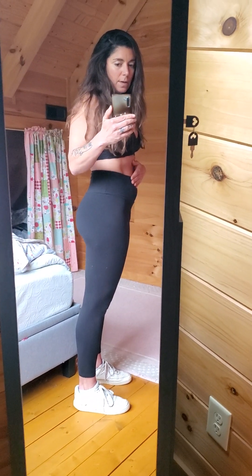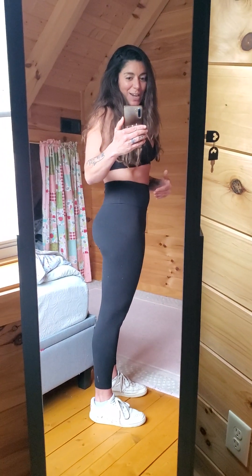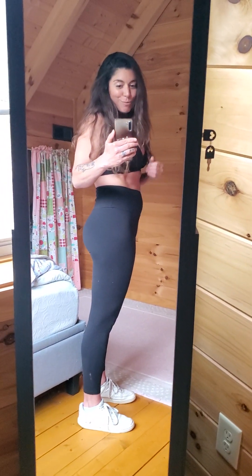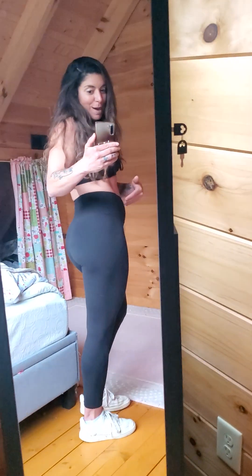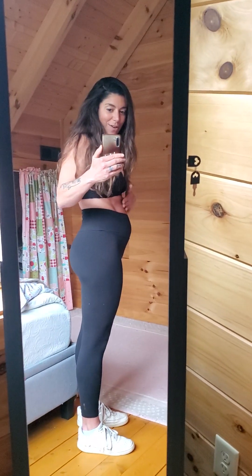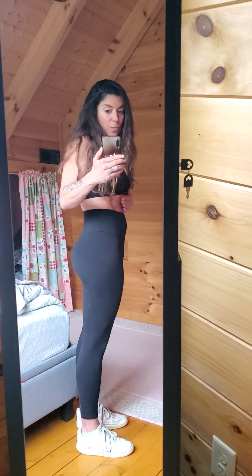And then again, suck it in. For those of you who see stuff on Instagram where somebody's really posed and you wonder how they got that really super cinched waist — keep in mind that most of us, when we take those photos, like even I do it, I'm really posing my body the right way and cinching my waist up. So it makes everything look super cinched. But when I'm relaxed, it's more like, okay, I've got a little bit of a belly pooch there. But I do practice these movements because it helps you brace your core.